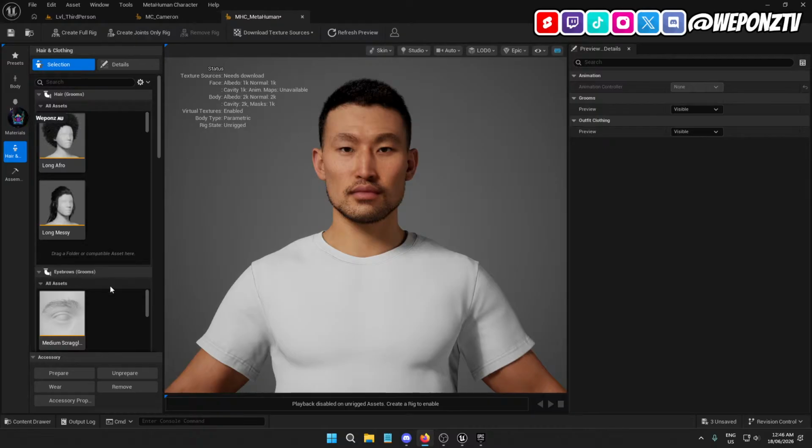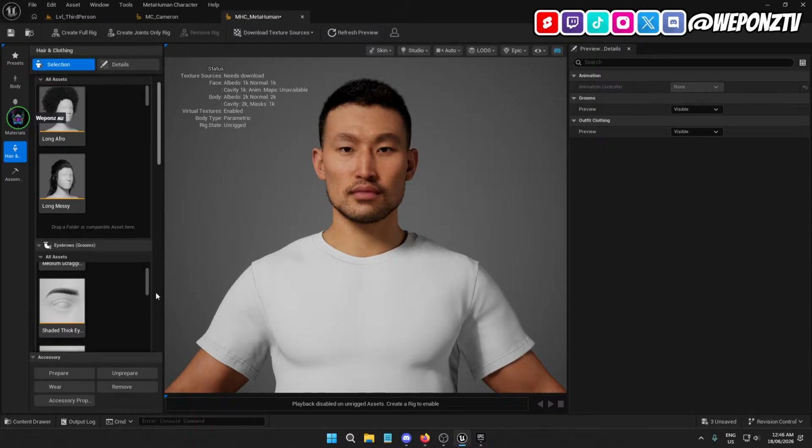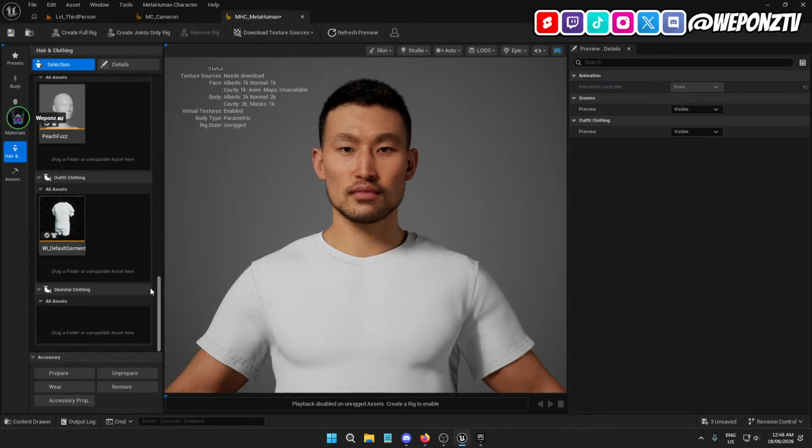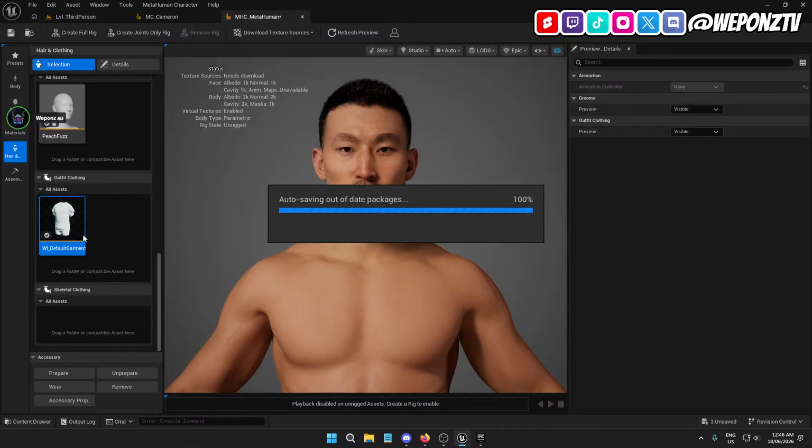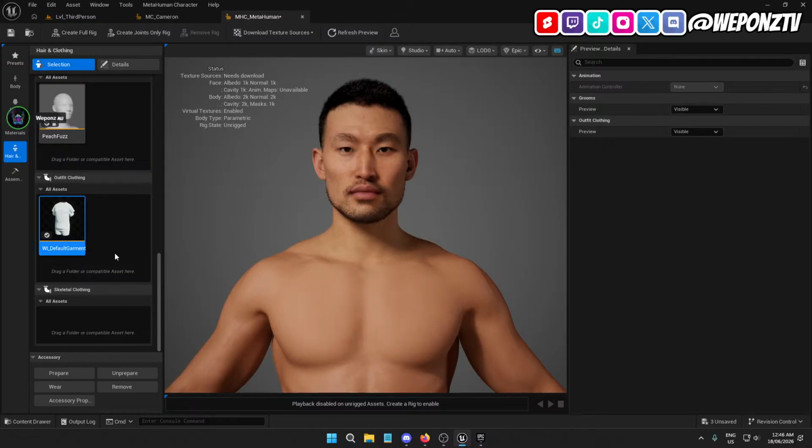Okay, so what you want to do is go down here. Don't worry about the grooms. You can change your grooms and all this type of stuff, but what you want to do is go to here, we want to remove the clothing. So all this is essentially doing is creating the character, okay? Creating the body, creating the face, creating the groom, and creating the clothing meshes, okay? The parametric stuff only really happens in here. It just conforms to it if you actually make a resizable thing.